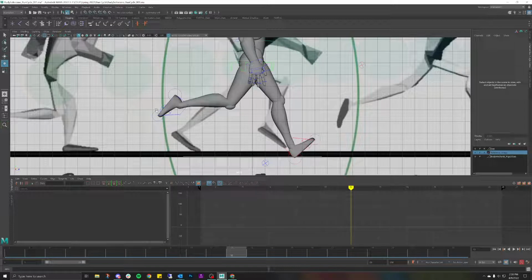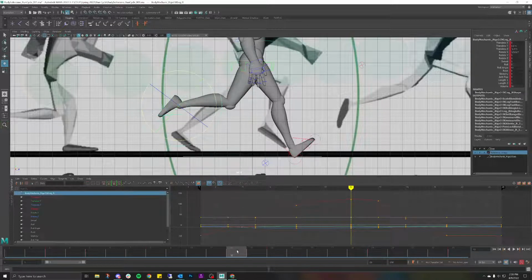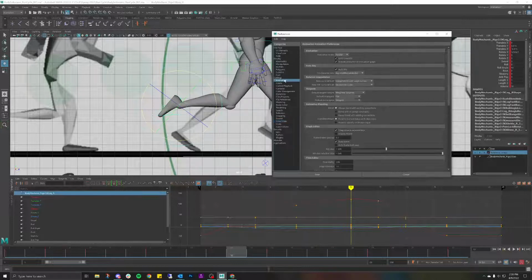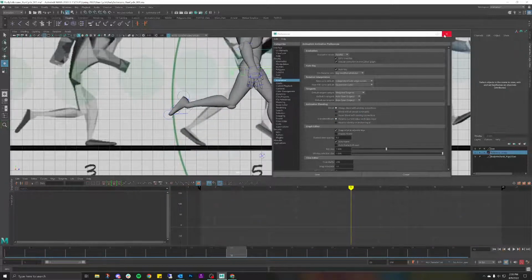So now that I've got that, now that I'm in my cleanup for this part, what I actually want to do is make sure that I go into my animation, and instead of flat, I want to go to auto, and I want to go back to auto as well. So there we go, there's that.